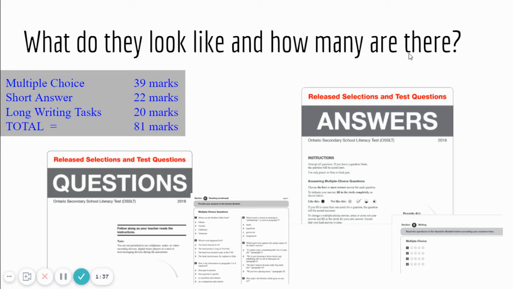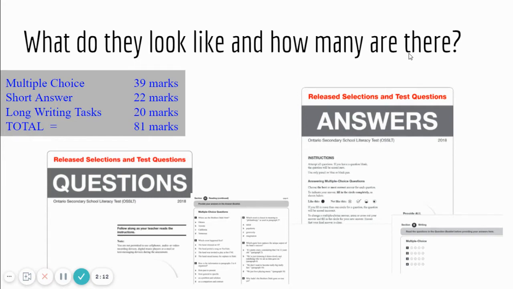Another thing is that when they mark the test, if they see that on reading number 2, everybody was confused with these 2 questions, they might actually take those questions out of the overall average. So that's why it can be a little bit confusing if you are used to looking over a test and estimating how many you got right, how many you got wrong, trying to figure out what you might have got on it. It really doesn't work for this test because everything is kind of oddly calculated and oddly weighted.